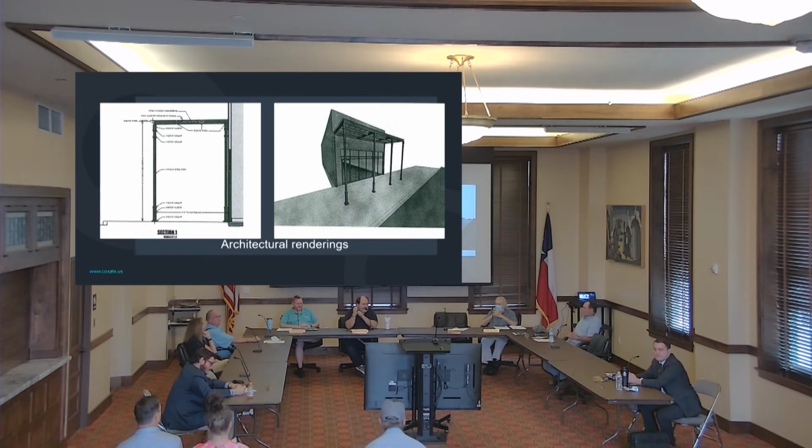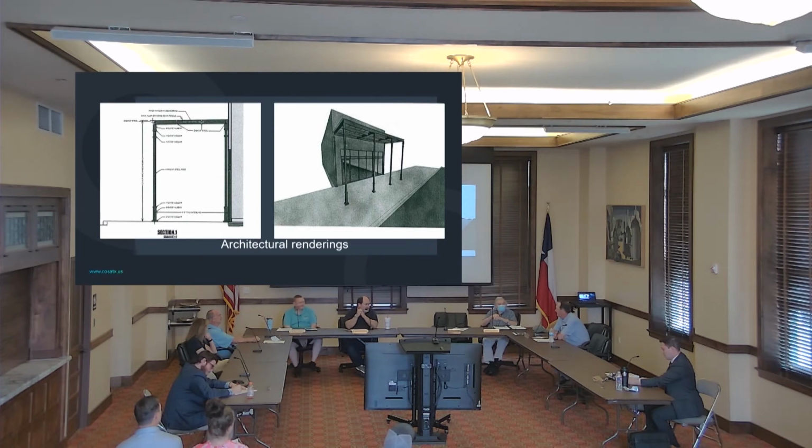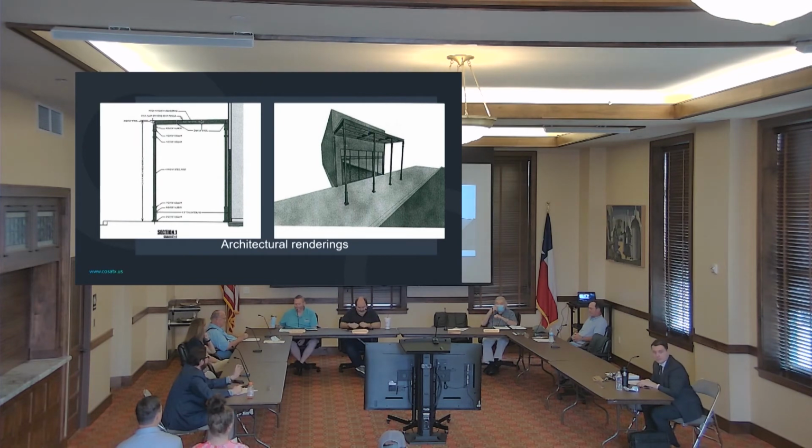And if not, okay, so you want to make a motion to table? That would be my thought. I'd like to make a motion to table to get a little more information, maybe have them put lighting in it, and try to do a finished ceiling in it. I would second that. Okay, we have a motion and a second. All in favor, say aye. Aye. Any opposed? Okay, staff, that's where we leave that one.